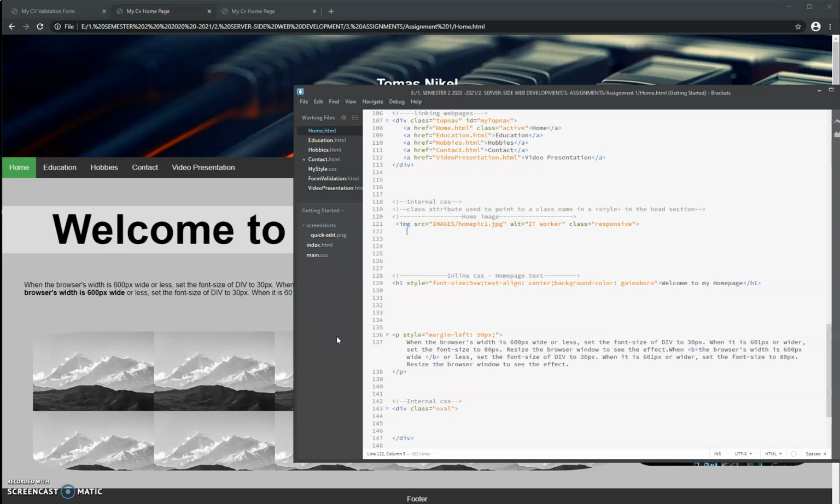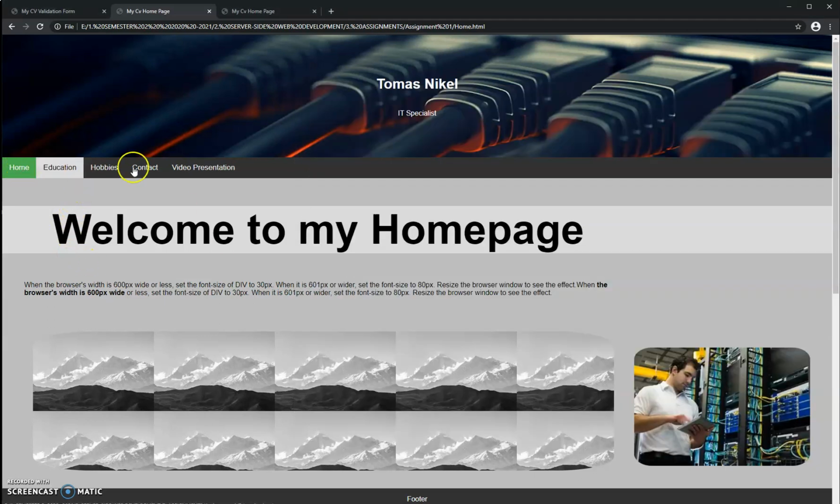The last guideline that I followed is related to my navigation bar. It says that I should plan my navigation bar based on my home page, which I did. So it says the most general page, which is in my case the home page, should be first, and then the other pages should follow, like in my case education, hobbies, and other pages. And it should be made as easy as possible for the user to navigate.